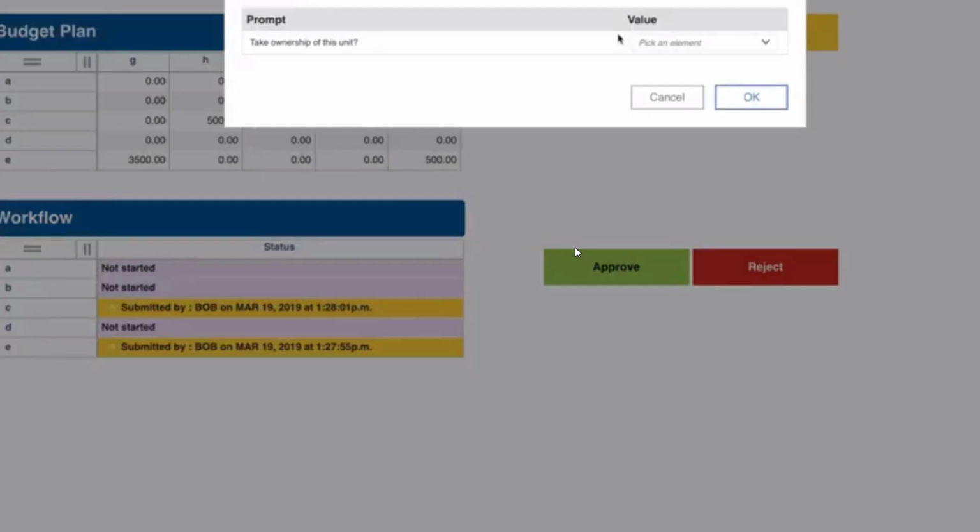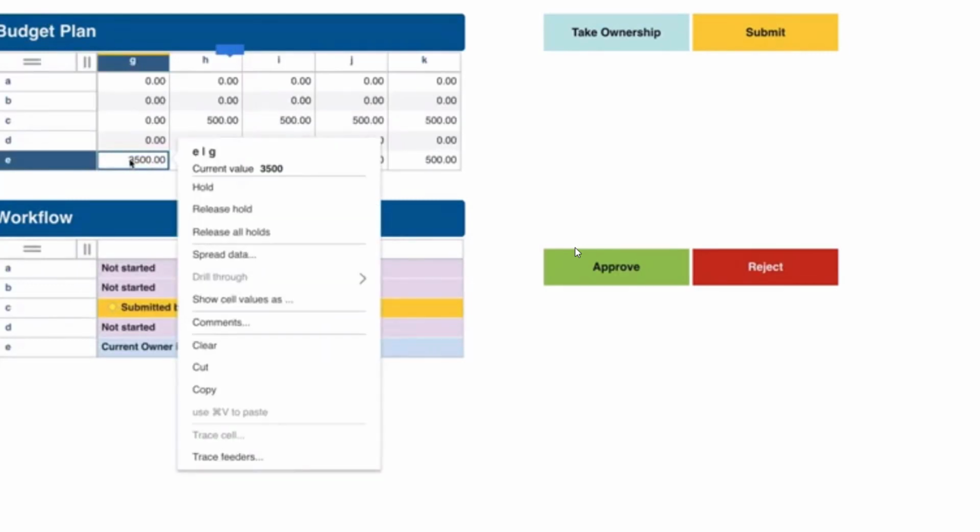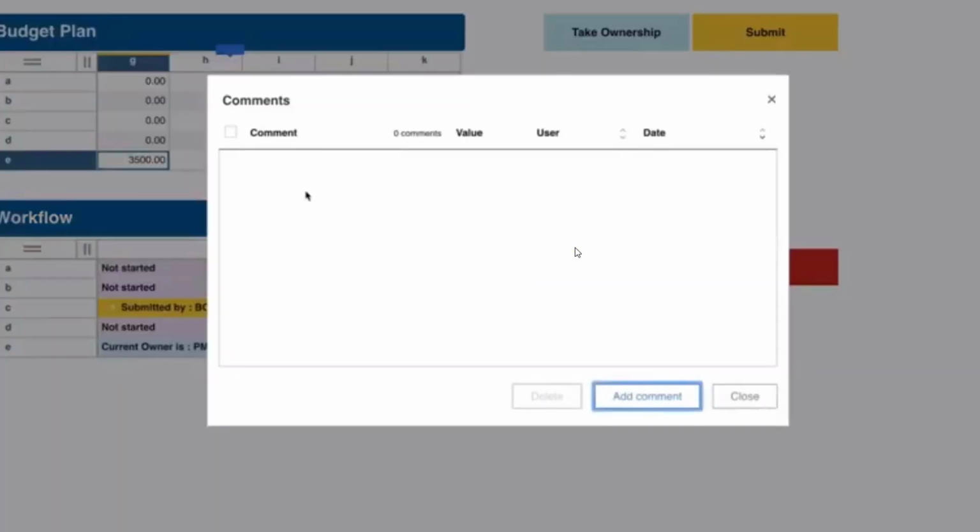So he takes ownership of node E, says, okay, this is mine now, I'm going to start working on it, and then refreshes his screen. Now he's the current owner of this node. He's going to also put a comment in here, and then send it back to Bob, and we'll say, Bob, this is not what we agreed on.